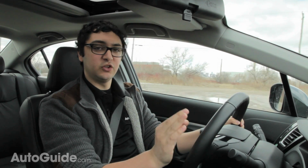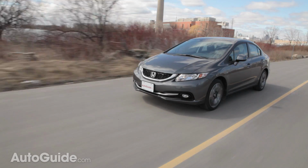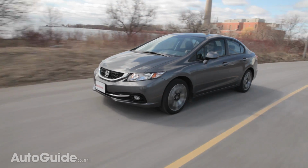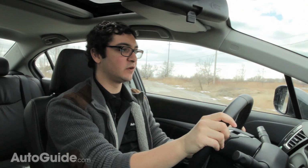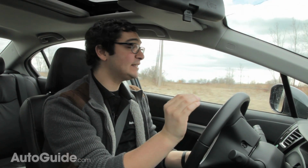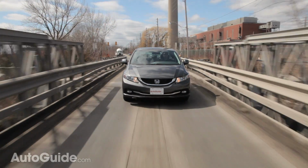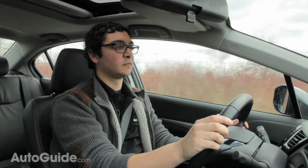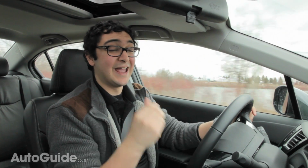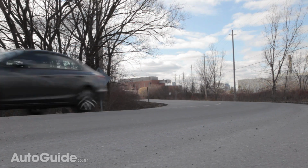In terms of driving, all you need to know is that the Civic is a sharper car in terms of steering and throttle response. Now, in comparison to the old Civic, the new one has a 7% faster steering ratio, and you can really feel it, especially in tight cornering situations. Unlike the Sentra, the Civic only has two driving modes, Normal and Econ. In Econ, the throttle response is dulled in order for you to get better fuel economy, and it works as advertised. But seriously, in a car with only 140 horsepower, you want all of the engine that you can get. So as a result, we ended up using more of the normal mode, and you are going to love it. The Civic is a far more responsive drive than the Sentra.